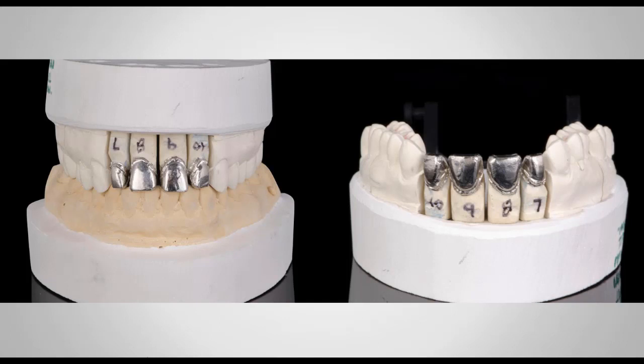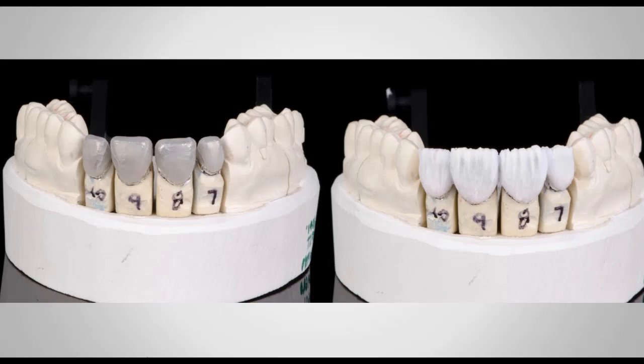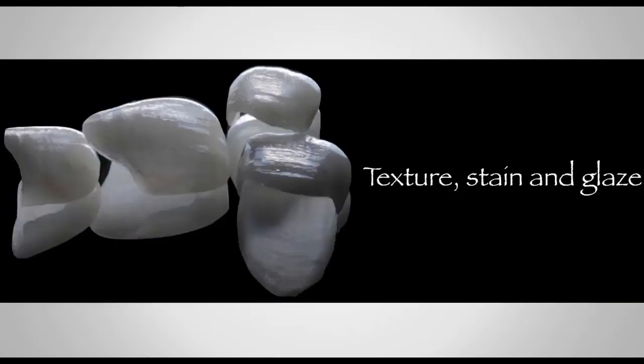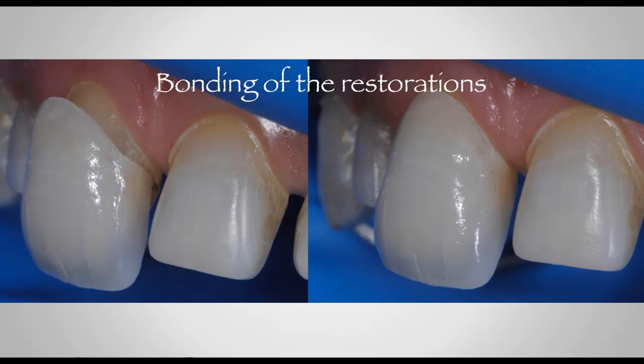This is the technique that my lab guy uses to do his feldspathic porcelain veneers. And you can see he added some clear porcelain here. Then he adds different colors, different shades of porcelain right on top, creates all the halo effects and all the mamelons. And then he uses some finishing stones to recreate all the texture on the surface of these teeth. And you can see how natural the texture and the stain glaze looks there.